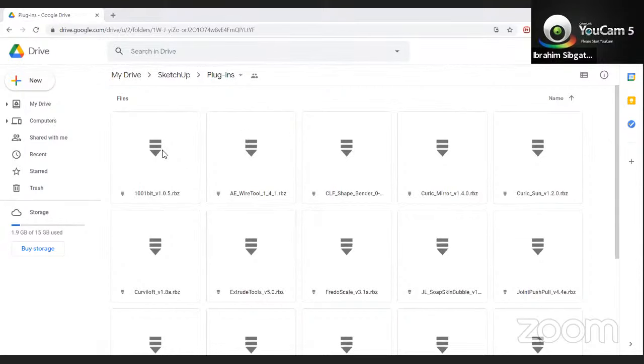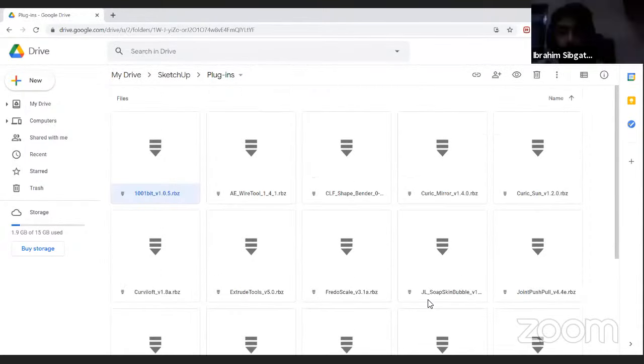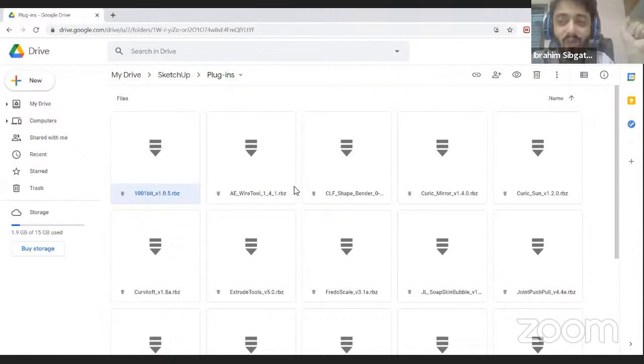Anyways, coming over here, you will find that there are a lot of files present over here. These files will not open. After downloading them, when you open these files, you will not find anything in them. The reason is there are a lot of programs and coding embedded inside. If you click it, you will get a disclaimer that there is no SketchUp model inside this file. Don't worry, I'll show you what you have to do.